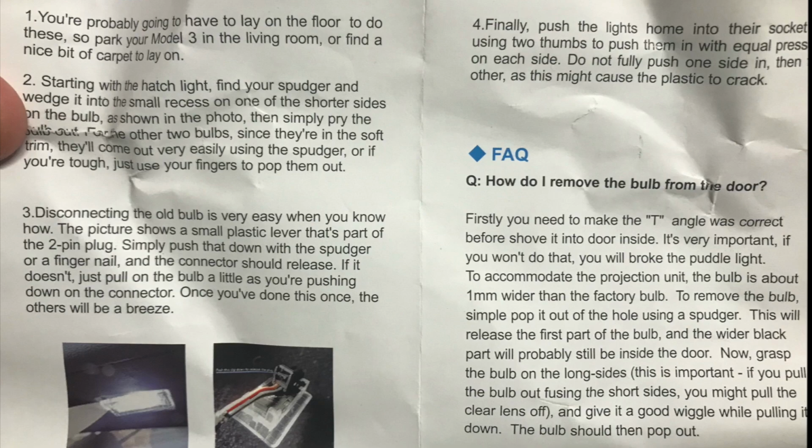Okay, I had to stop and show you these instructions. They are hilarious. They are written in Chinglish, so that's a combination of Chinese and English, which is common. But there's two funny notes besides the bad grammar. Number one, you're probably going to have to lay on the floor to do these. So park your Model 3 in the living room or find a nice bit of carpet to lay on. Well, if I'm in the living room, I've got carpet. Duh. In the second paragraph, they're talking about using the spudger to pull out the lights, and they'll come out easily if you're using the spudger, or if you're tough, just use your fingers to pop them out. You need some Bruce Lee fingers or something to pop them out, I suppose.